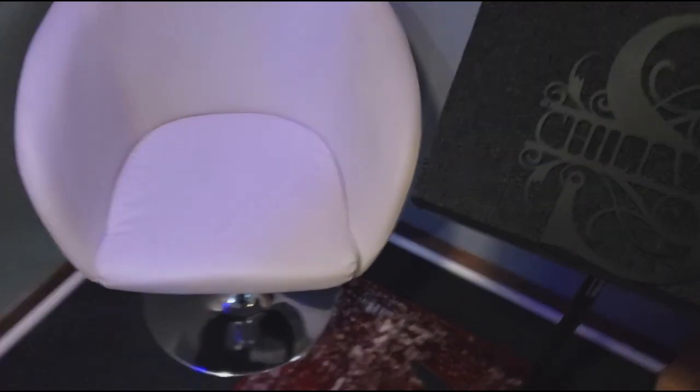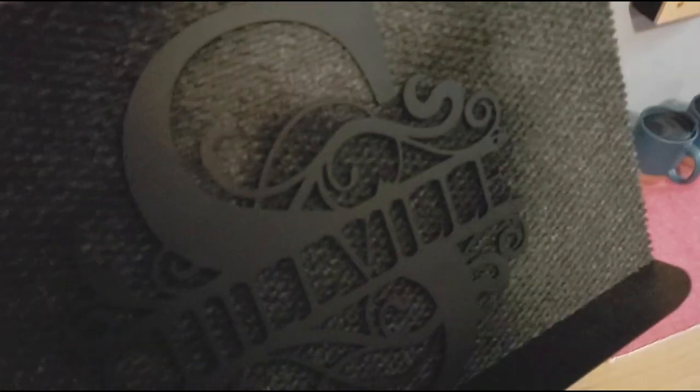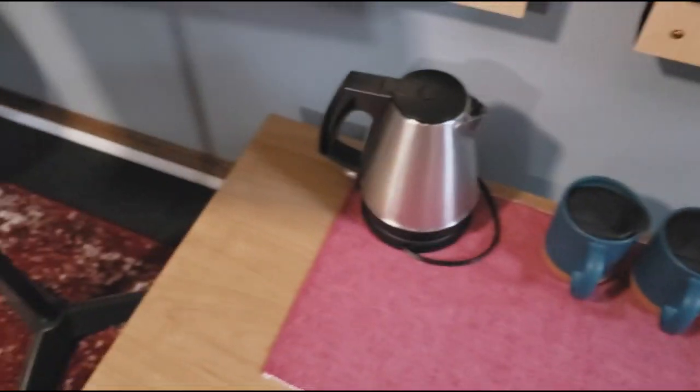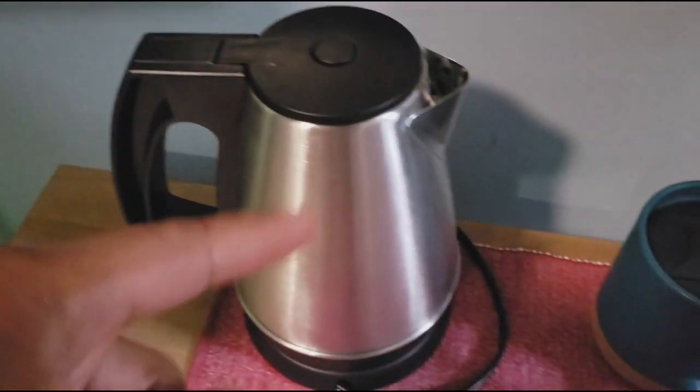Chilling area. Some hand-me-down seats. Chillville. Got a carpet on here for some reflection. This is taped on here. I actually was going to put it on the wall, but then I sat it there and I was like, man, that looks kind of cool. So I just kept it there. Mugs. And this is an electric kettle. I can plug this in and boil water and make tea.